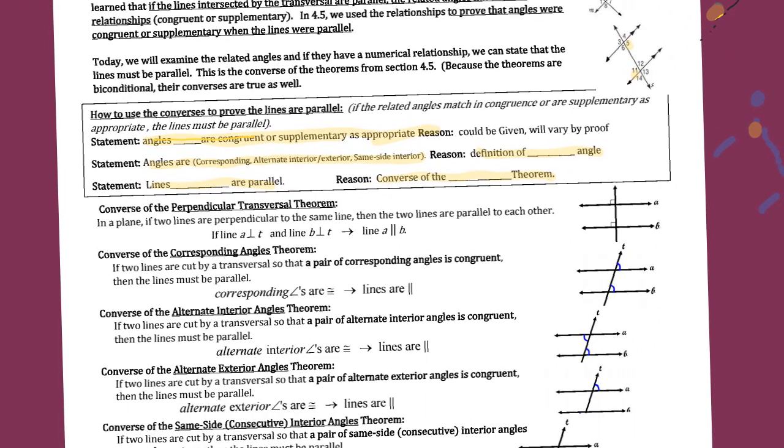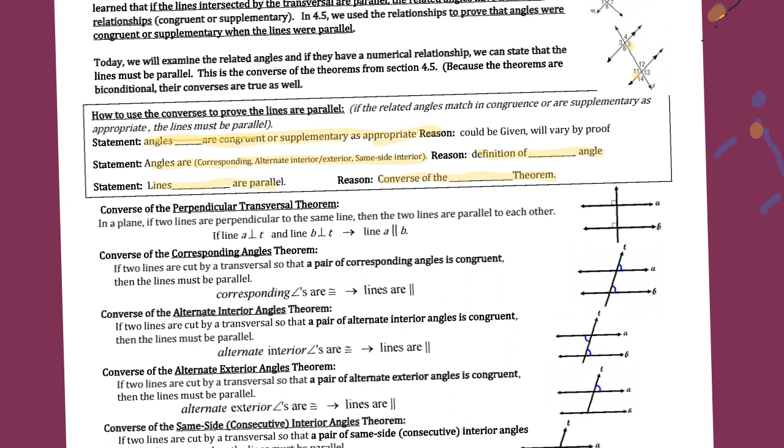Well, normally, remember, if two lines are parallel to each other, if there's a transversal perpendicular to one of them, it's going to be perpendicular to both of them. That is one of the things that we normally go the other way. Well, the converse states, if the transversal is perpendicular to both lines, then the lines have to be parallel to each other. There's no other way for that to happen. So if your transversal is perpendicular to two different lines, then those two lines have to be parallel to each other.